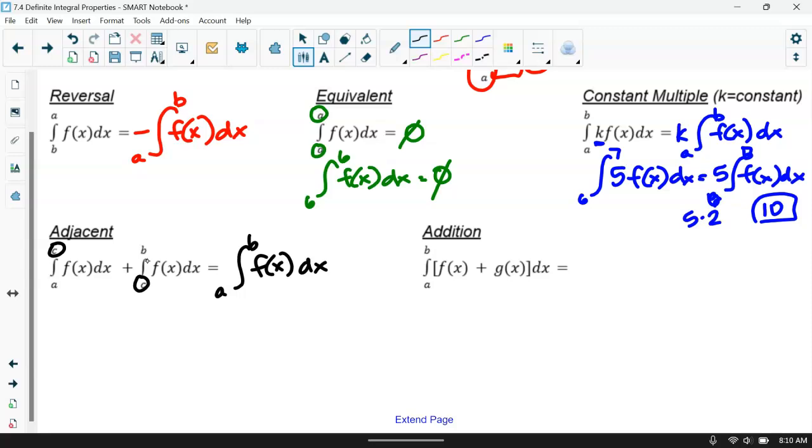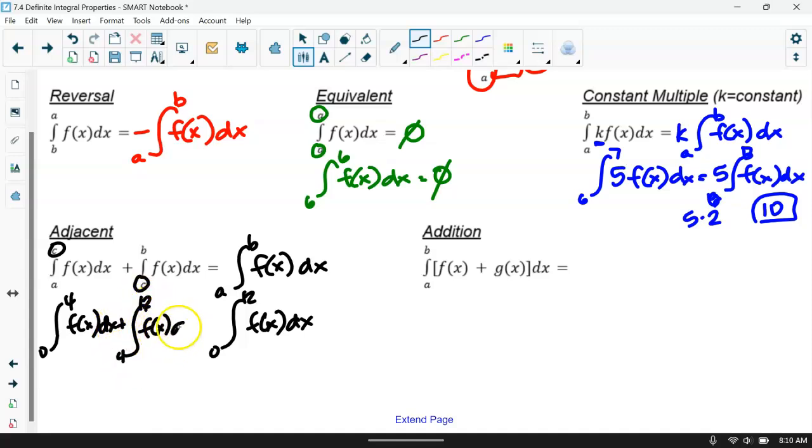So for example, how we were focusing on 0 to 12, our 0 to 12 of f of x, when finding the area, that is the same as, let's say if I wanted to know 0 to 4 plus 4 to 12. So again, this is our property where we could take these values, add them together, or split our one integral into our two integrals.